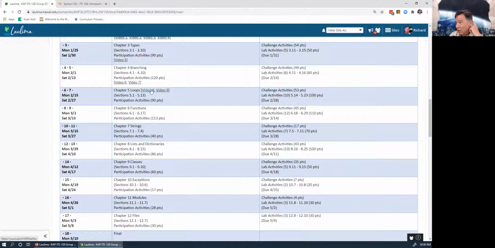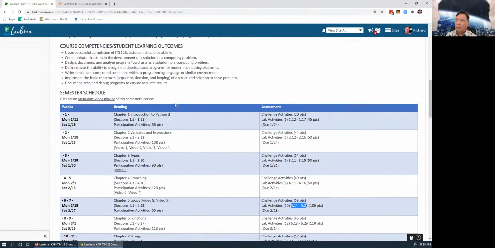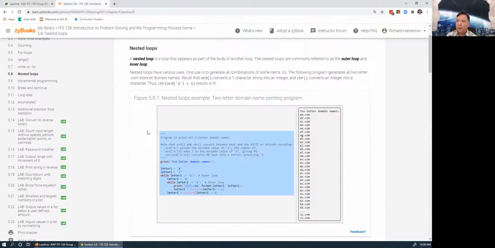I actually did 2 video 8s, if some of you were on top of that, and I just saved the first one. And today we're going to finish up to section 5.13, and section 5.14 to 5.23. Those are labs, and they're at the end.